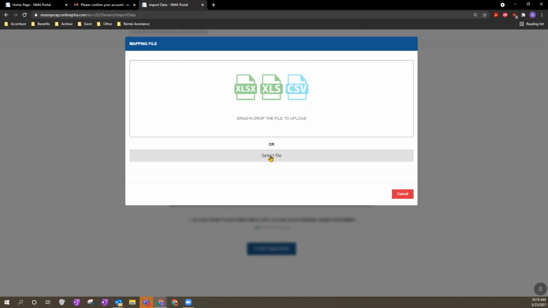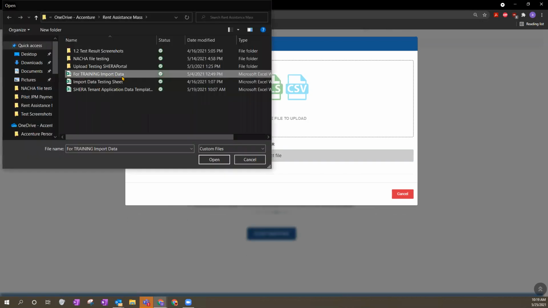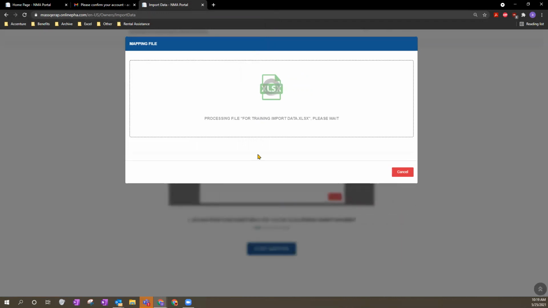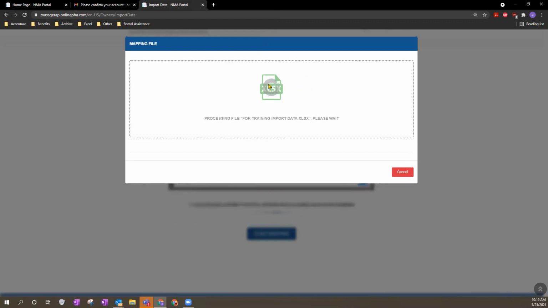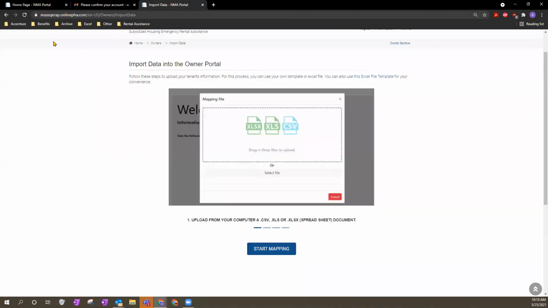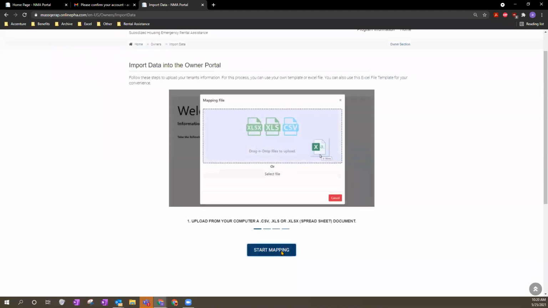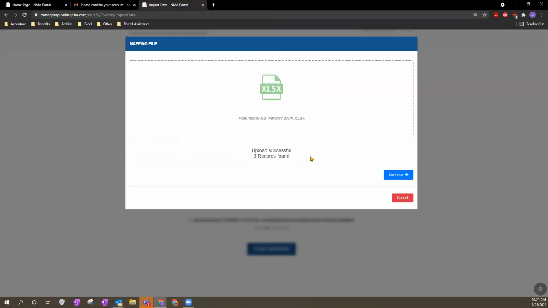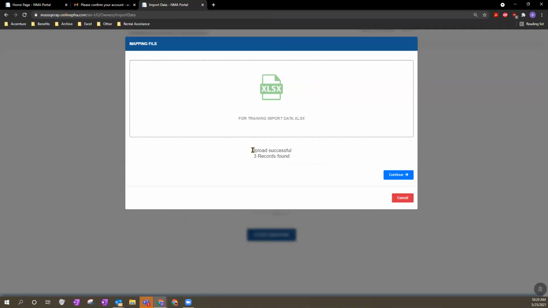All right, so Andres went ahead, he clicked start mapping. So now he has the opportunity to actually upload the template that he's got. And you can see he just selected a file and it's loading into the system. Once this loads in, we're going to be presented a screen with two columns that are looking at each other. There we go. Okay, so now we see that an upload was successful.